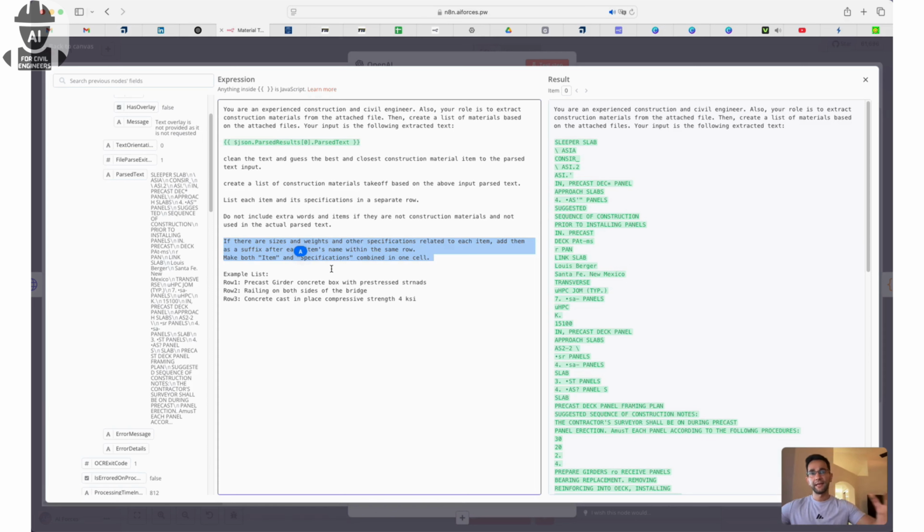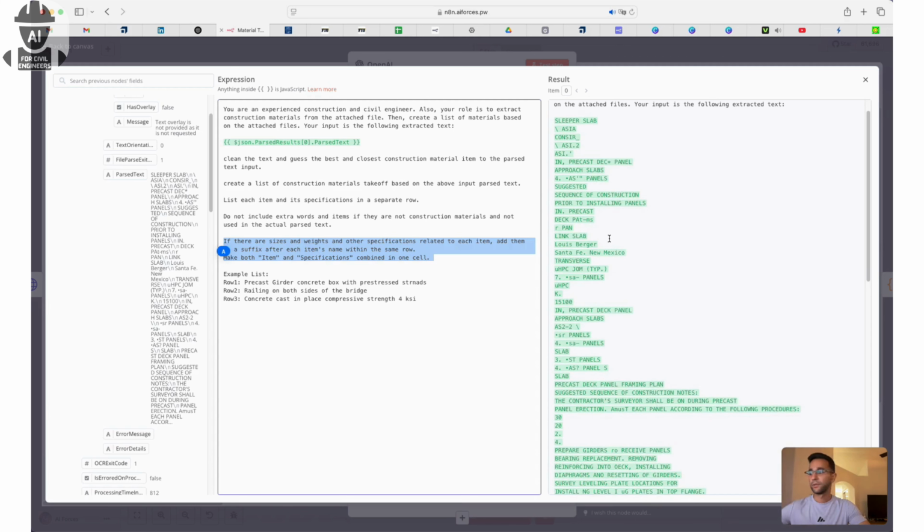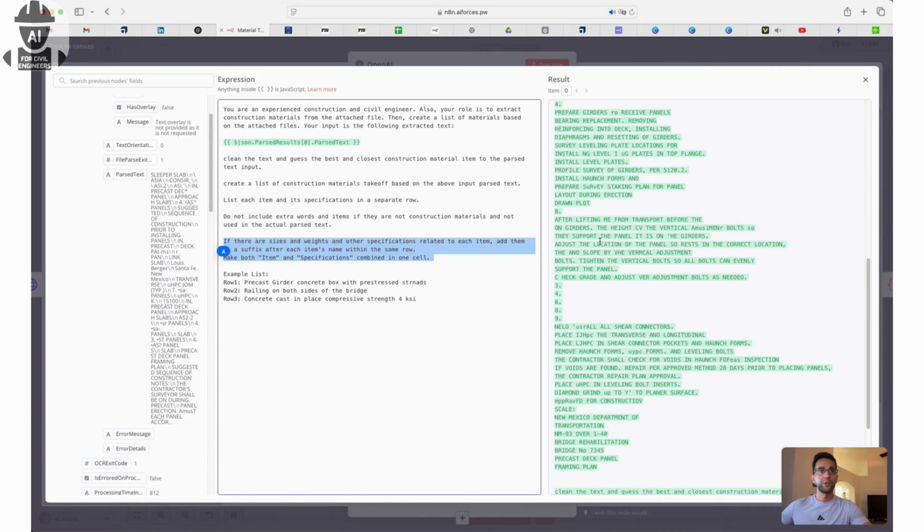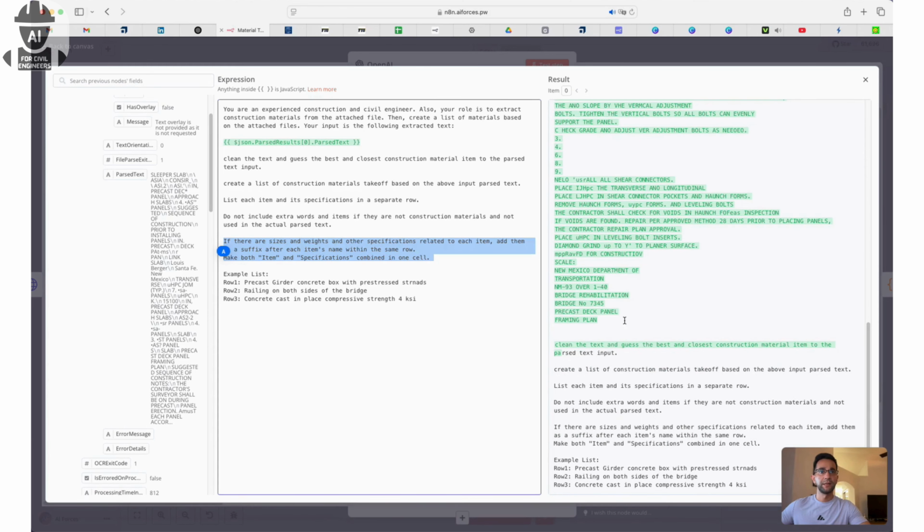That way it gives the reader or engineer a little bit of background on the amount of effort needed for that construction item. So this is pretty much it, and the result is here. That's the input: the text was from the OCR, it's inputted here, and the rest of the prompt is there.